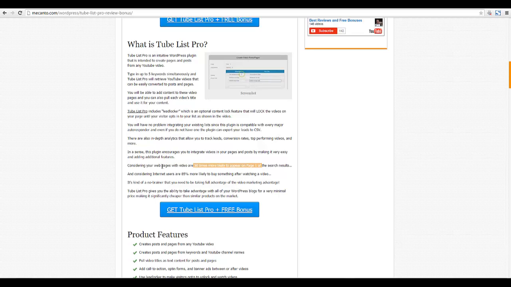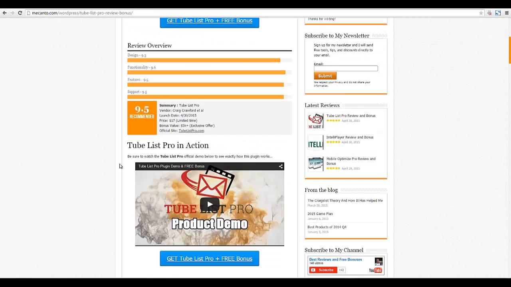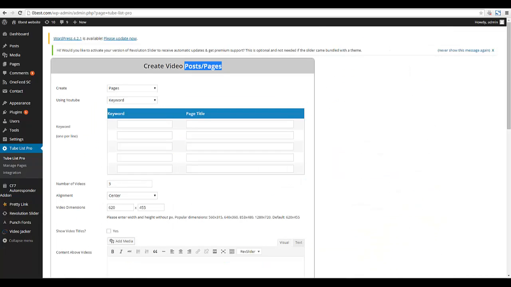And the advantages are twofold, because internet users are 85% more likely to purchase something after watching a video, as opposed to just getting plain text, which is why in my review page I will put a video. This is the official product demo, which I've placed there. So, things like that to consider, and this just makes the process that much easier.